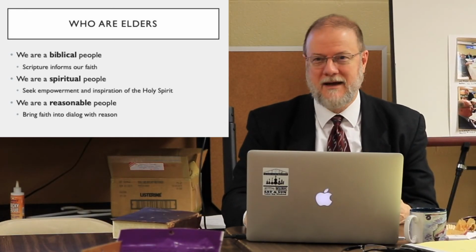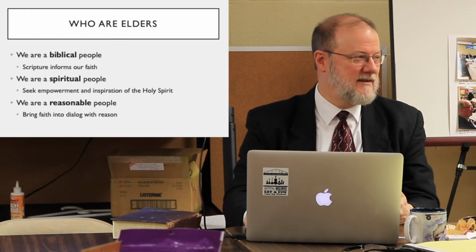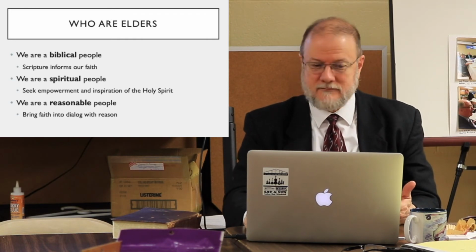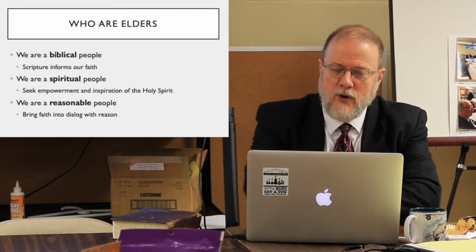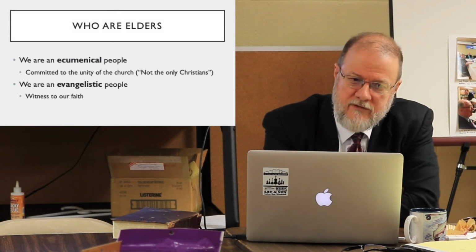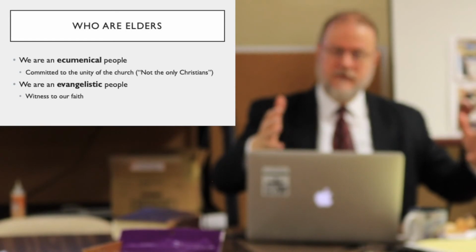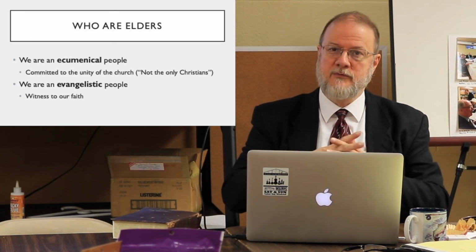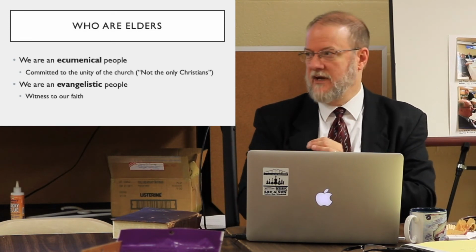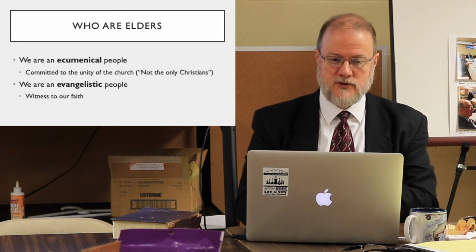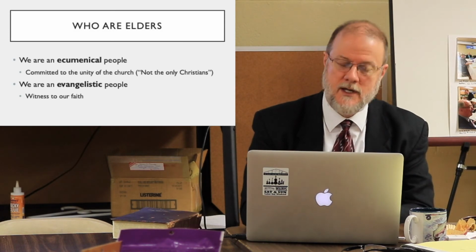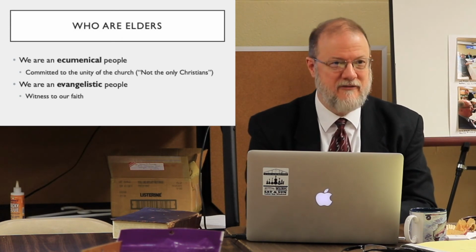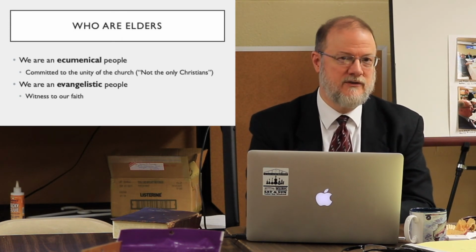We're a thinking people. I think you heard Mary say that one of the things that attracted her to the Disciples was she didn't have to check her brain at the door. That's true for me as well. That was very attractive to me. We're an ecumenical people. The ecumenical movement of the 20th century that I talked about, we were very much at the forefront of that. We have always been very active at giving leadership to organizations like the National Council of Churches and the World Council of Churches. We're committed to the unity of the church. And for me, that frames up in what the founders of the movement would say: we're not the only Christians, we're Christians only.